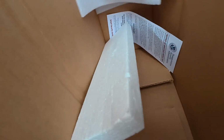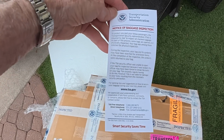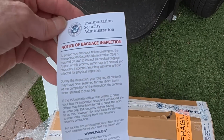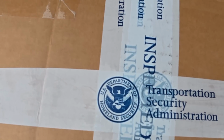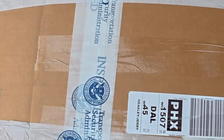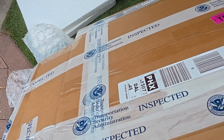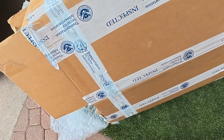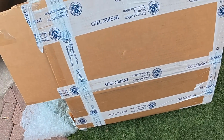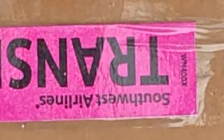styrofoam. See down here, it got inspected. See this? They inspected it. That's why all this extra tape's on here, inspected. See? U.S. Department of Homeland Security. And so they tore the box up. And then they have to repack it, and part of it was sticking out when I got it. And you can see over here a big hole, and it went through a transfer.